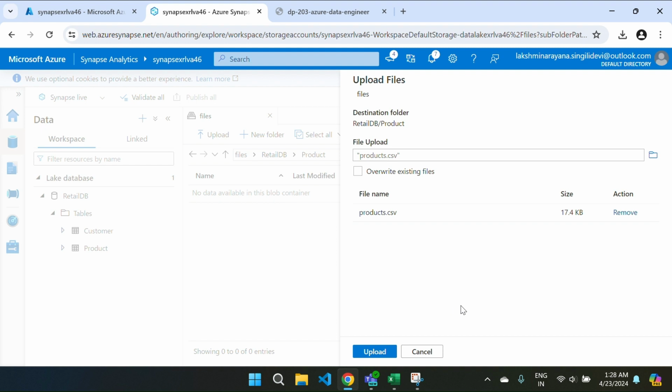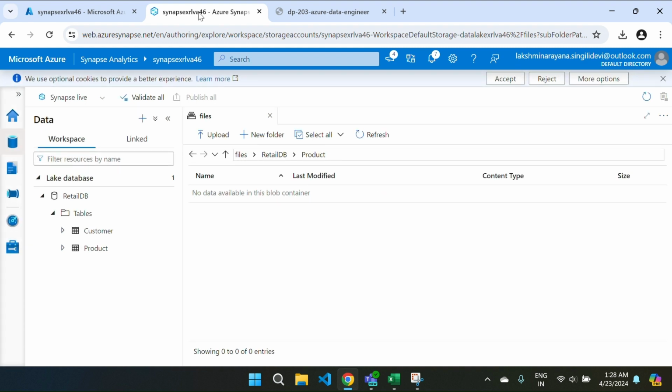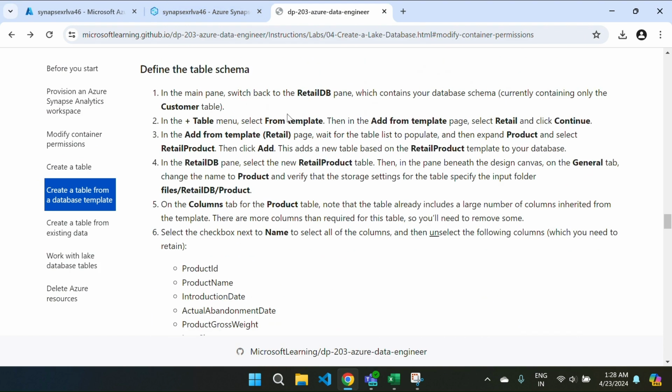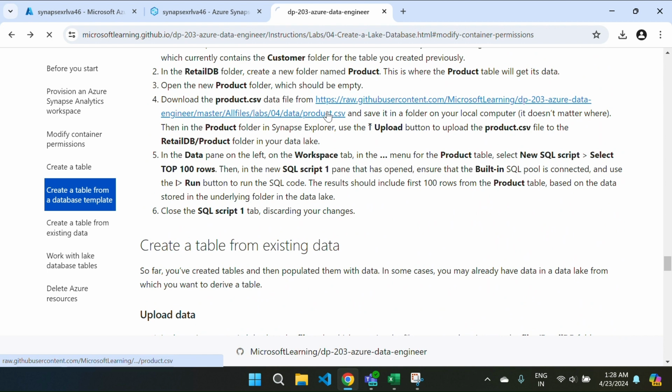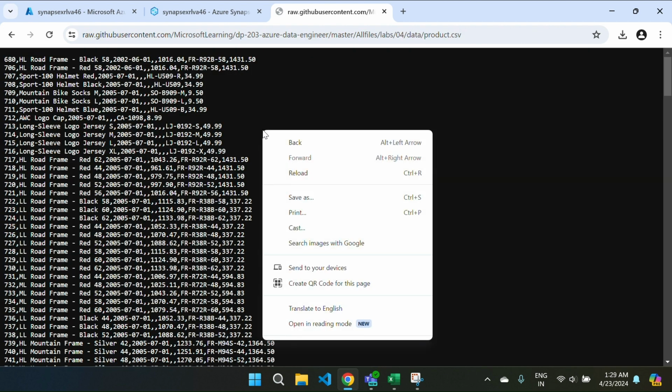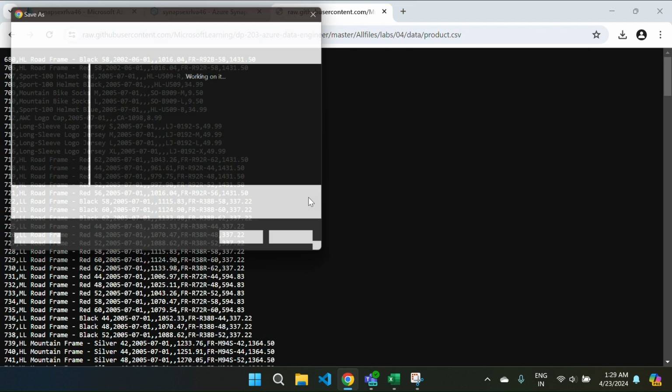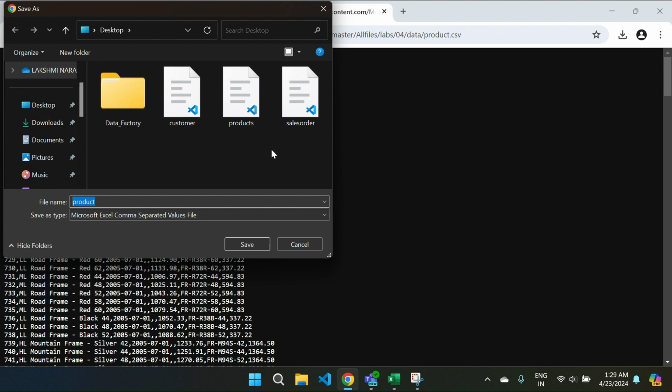I think it's product.csv, not products. Let's cancel it and go to the documentation once more. Download it again. Save. Save to the desktop.